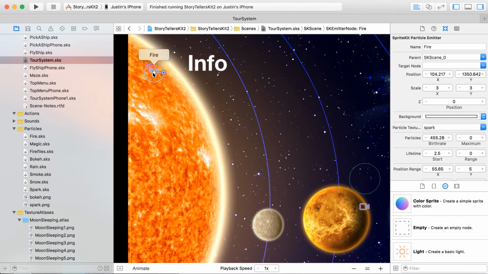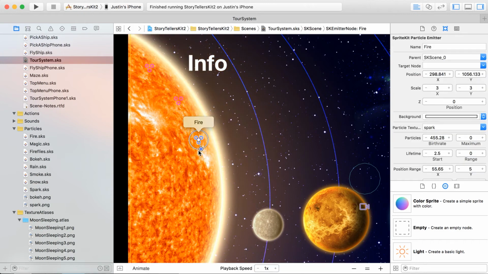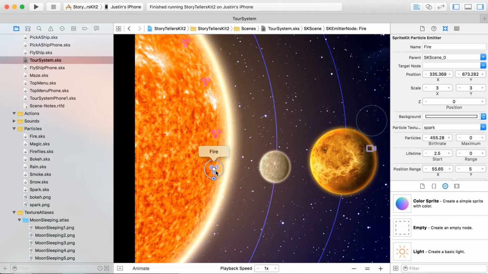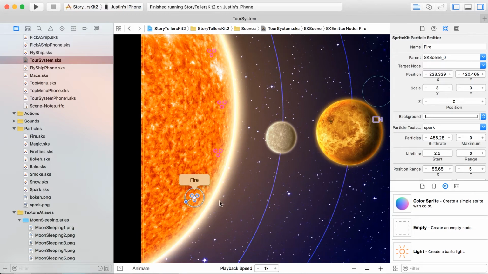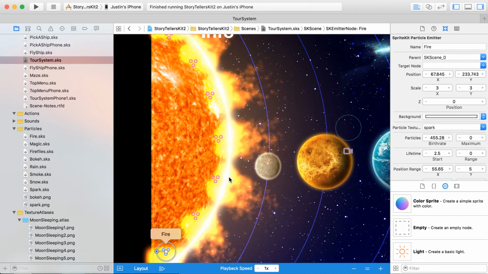What you can do, duplicate this a few times and start rotating it like so. Let's do one more down here, so you get the idea of what that would look like.